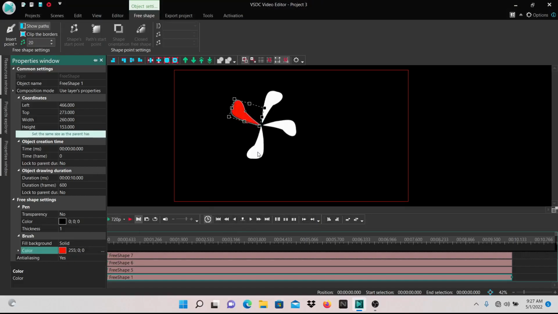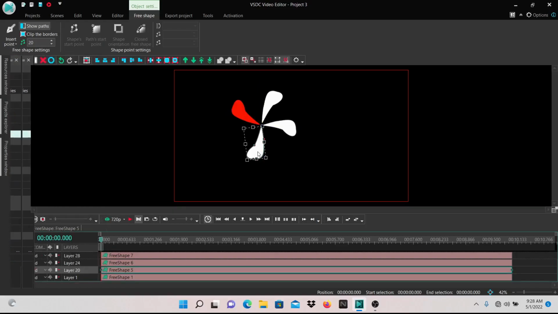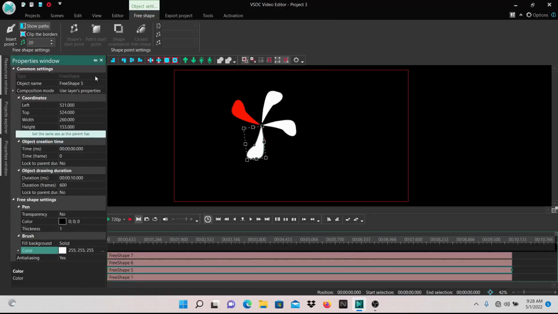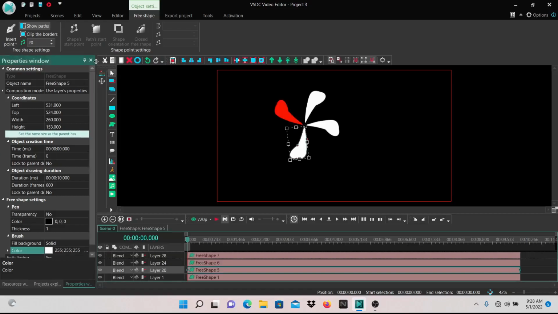Come down here to this one, left click on it, right click on it, bring your properties window up. Matter of fact, I'm going to click on this little arrow up here to make this properties box stay open for now. Now, right click on my fan blade here.